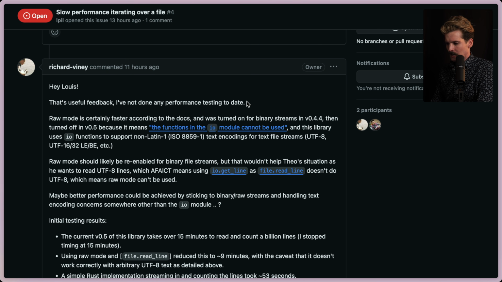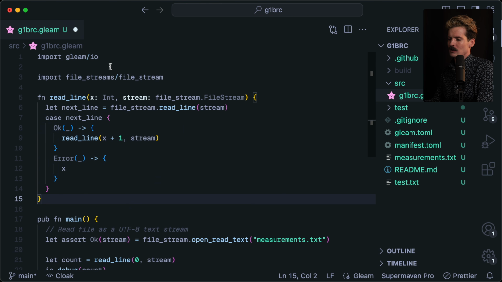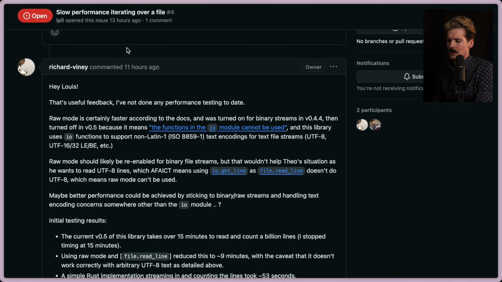That's a little scary. And again, part of why using new languages can be scary, because even if Gleam is a really fast language, if there's no way to read files reasonably quickly, that's a huge part of why you might want to use something like this. And I was excited to potentially use this for stuff like Advent of Code. But if it takes this long to read a file, that would legitimately impact my ability to do Advent of Code if it's a long enough input in a language like this. This is very much new language issues, and having these types of things not as part of the language means a much longer tail as to when we'll get these things fixed.